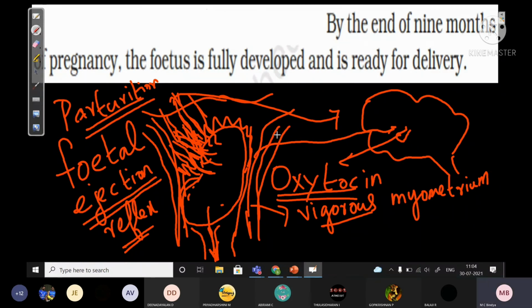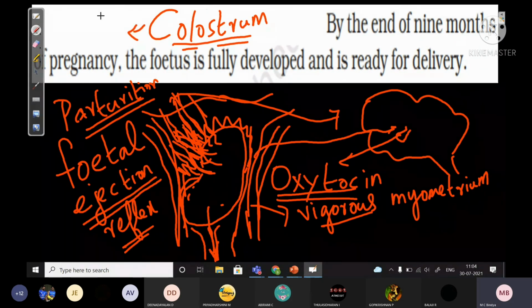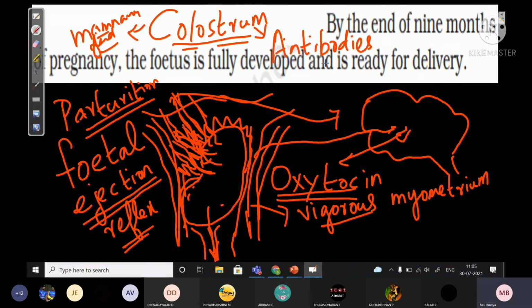Now, once parturition happens and the child is born, the mammary gland will start ejecting milk on suckling of the fetus. The first milk is very important for the child's immune system, and it is called colostrum. Colostrum has antibodies. It is the first mammary gland milk, produced for the first time. It's very important to feed this to the baby as it is born, because colostrum has immune system antibodies. Antibodies will help the baby fight against diseases.